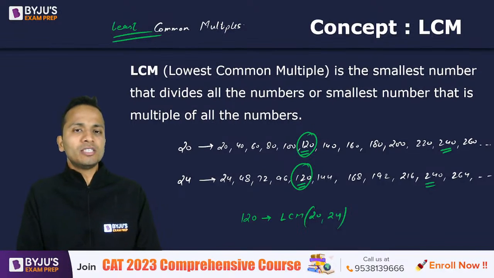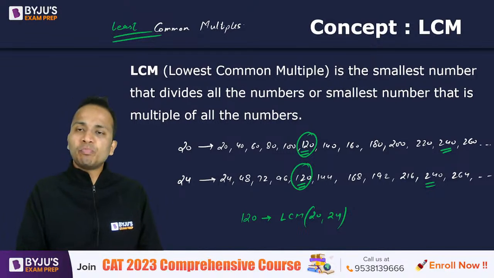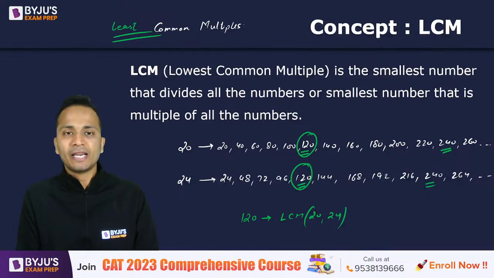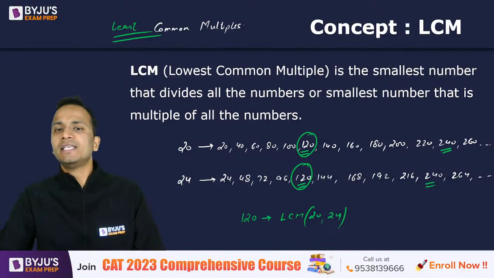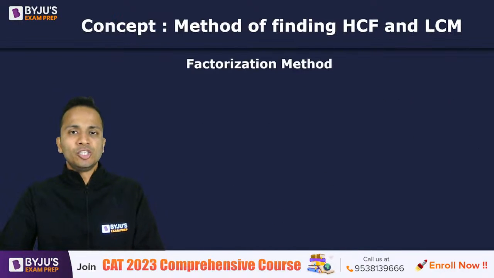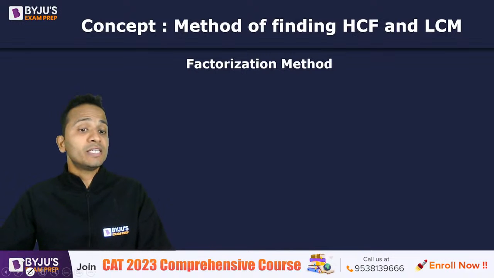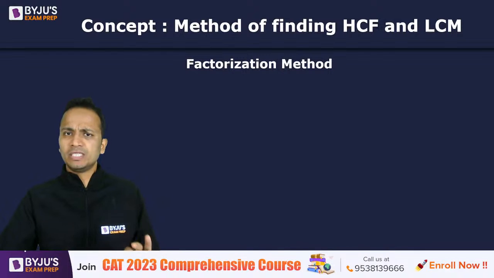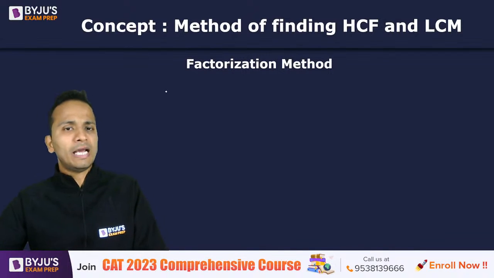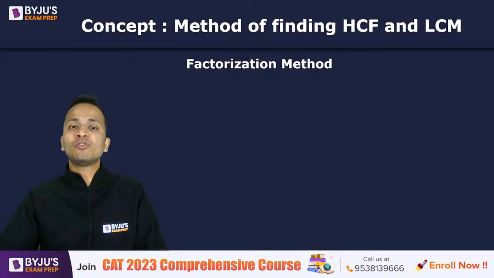But this is not, I can say, the best method of finding LCM and HCF. So let us have a look at the method of finding LCM and HCF. The method that I generally teach my students is the factorization method. Beautiful method, a very simple method, okay? So first of all, I'll consider the numbers. Let's say the numbers again are 20 and 24. For these two numbers, I have to find out LCM as well as HCF.